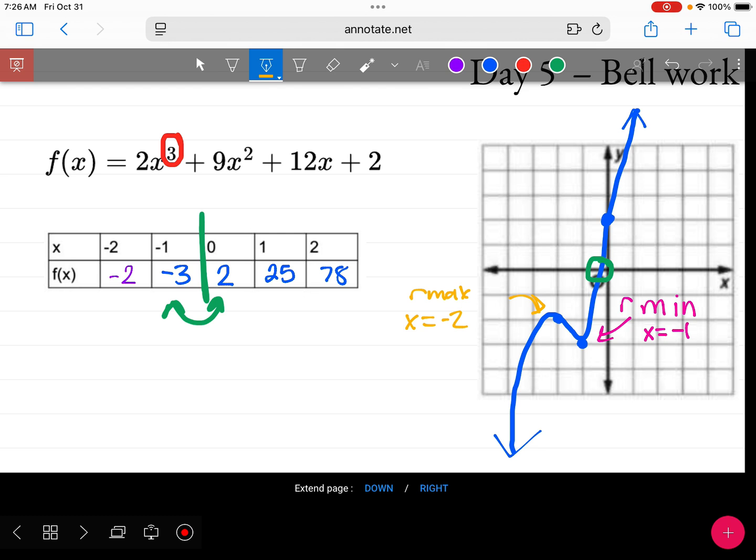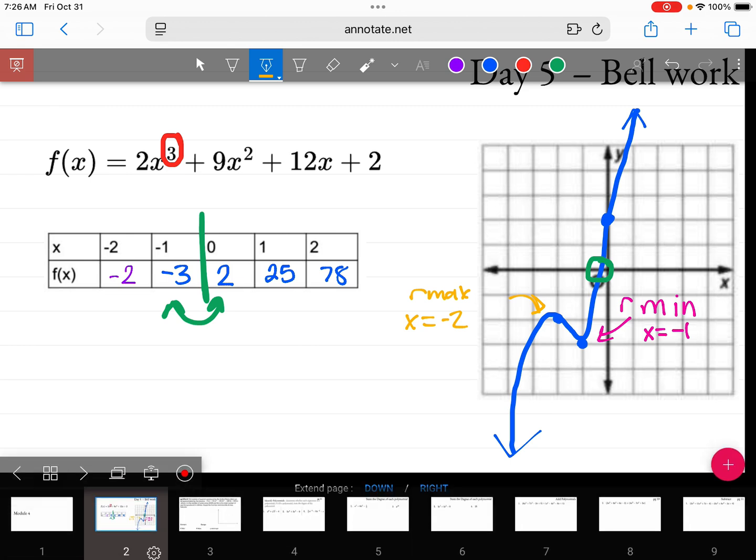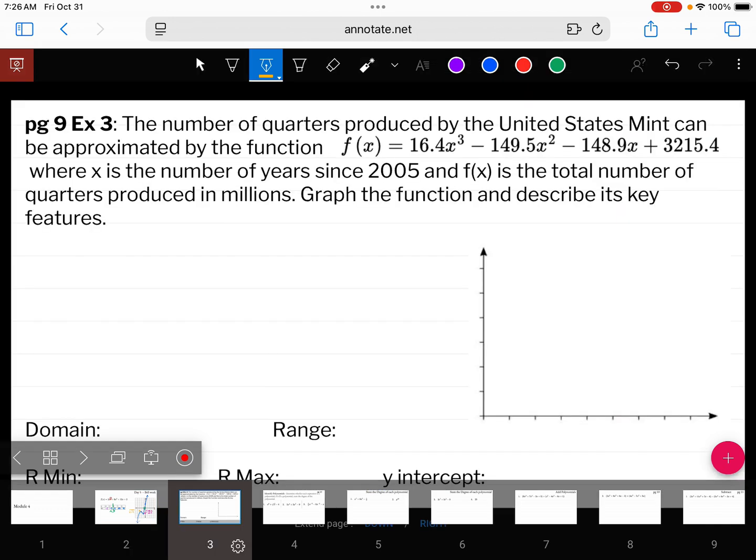Because I want to do one more like this from our workbook, just to practice one of the kind of weird ones that we have every now and then. And that would be the ones that look like this. So we're going to look on page 9. We're going to do number 3, and then we'll move on to other things today. I just wanted to do one more of these graphs with our vaguely real-worldy situations, which means a lot of times we don't look at the whole graph, we just look at a part of it.